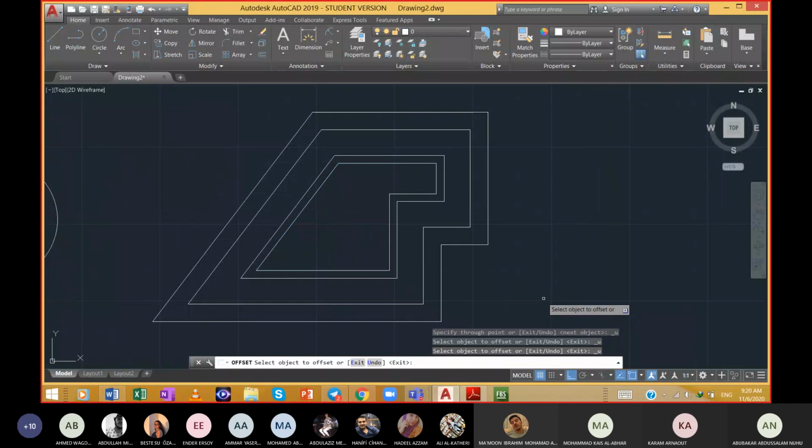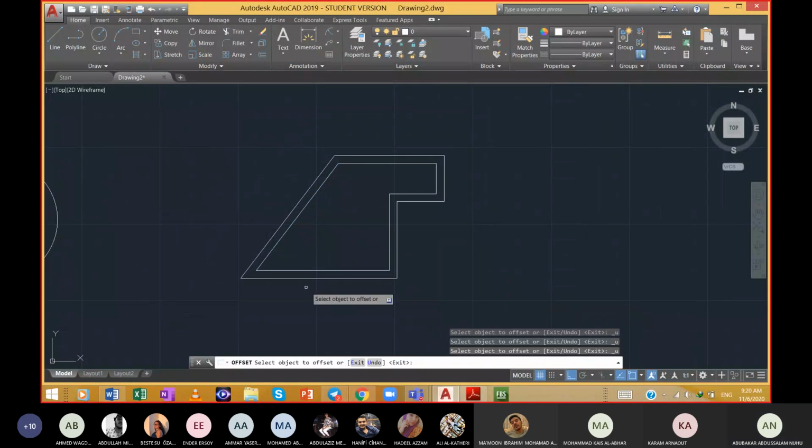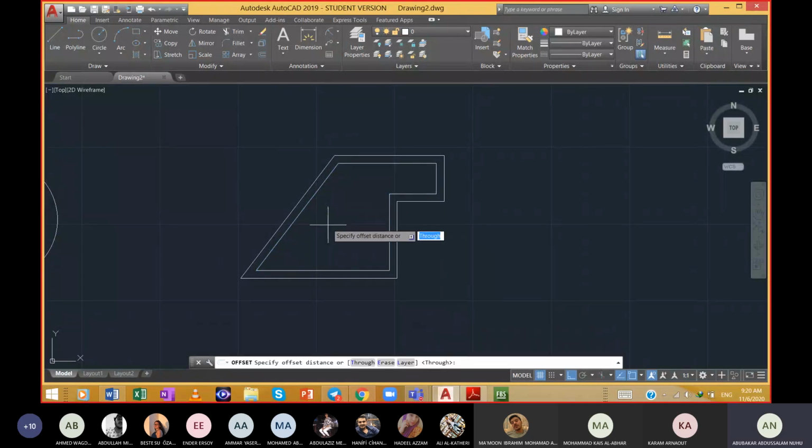That's it. Okay, guys. At the same time, the other one I know you can do, it's straightforward. Now I want to erase the original one. I will just type Erase, meaning that it will ask me whether to erase the source object after offsetting. Do I want to erase the original object after I offset it? When I say yes, it will delete it automatically. When I say no, it will keep it. So it depends on you.